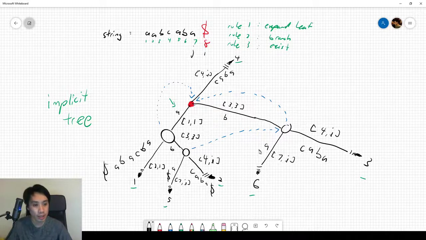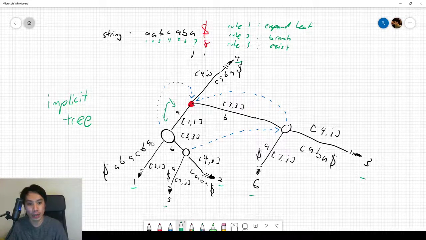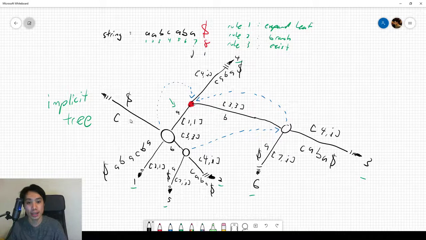Dollar sign, and my dollar sign, my fast extension, which is what you see here. Then I want to look at the next alphabet after my pointer, right? My next alphabet is either A or B. Is it the same as my new alphabet, which is my dollar? But because it is not the same, it means it is rule number 2. Rule number 2 means I need to branch. But since I already have an internal node, I can just branch it over here. So here will be my dollar sign, and here is going to be 8i.